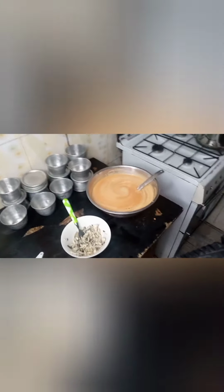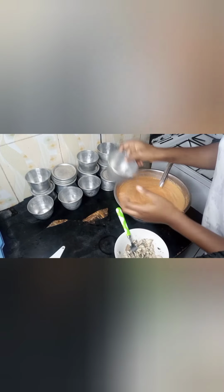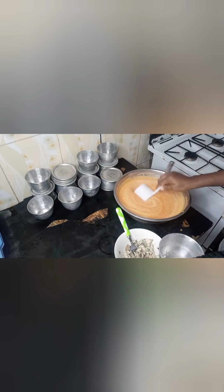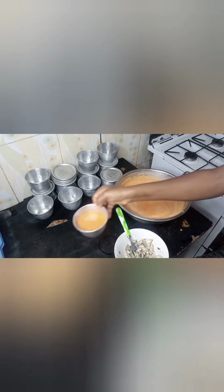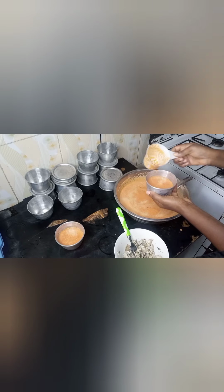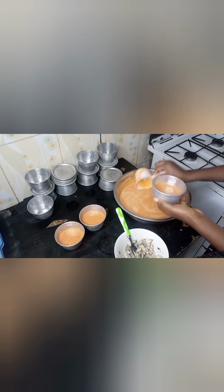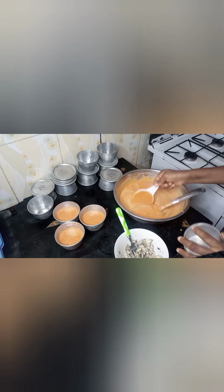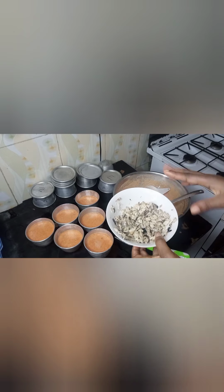And then I'll start putting the moi-moi into the cups for cooking. This is the measurement I'll be using for cooking the moi-moi. This is 1 cup. This is the measurement for each cup. So I'll be adding the shredded mackerel.